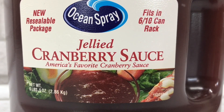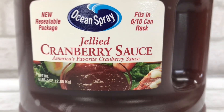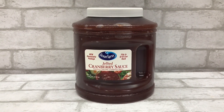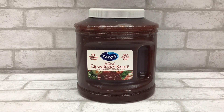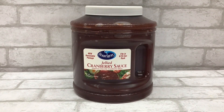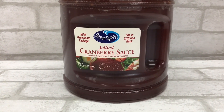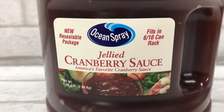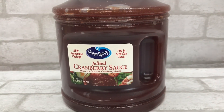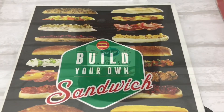Sticking to the holiday season, I found this huge Ocean Spray jellied cranberry sauce. This thing is ginormous — six pounds five ounces. It has a handle for the container and a resealable lid. Honestly, between my husband and Boogie, the little one, they could devour this like it's nobody's business. I'm not sure if I'll separate some out for the holidays and let them go to town on the rest. Either way, they were super ecstatic and asked why I only got one. Something like this retails for way more than $1.39.